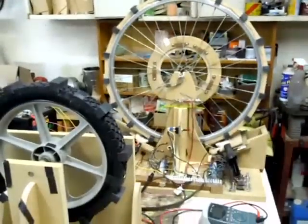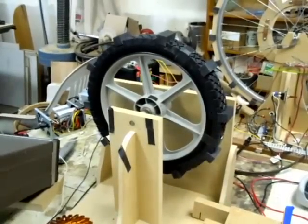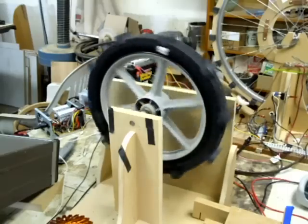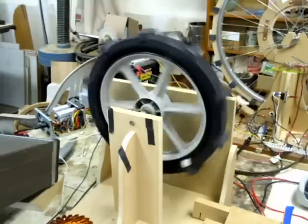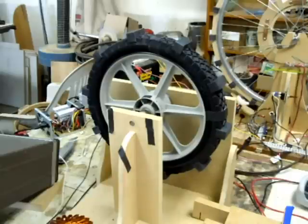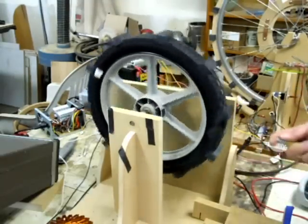This is basically just a lawnmower wheel I bought at Tractor Supply — it's a pretty heavy wheel. I was going to cut the rubber off but I wanted to try out something with a lot of mass to it. It does work but it's a bit slow, really hard to keep it going. Part of the problem is when I made it I didn't check the outside roundness of the wheel, so it definitely goes in and out.